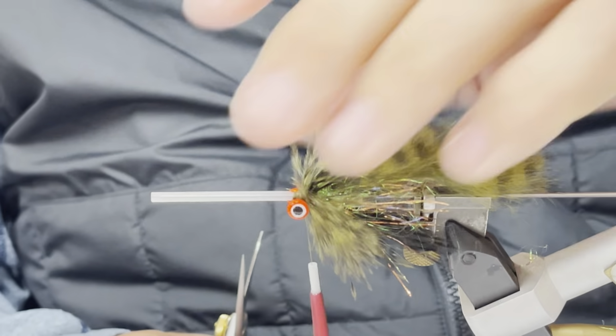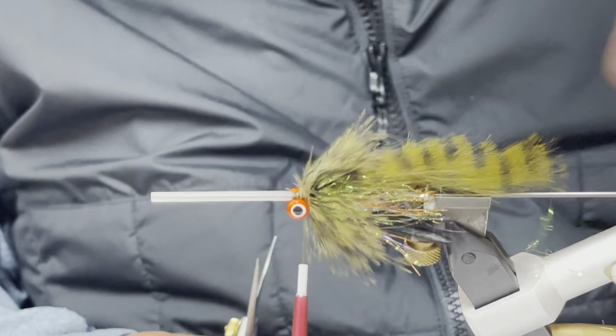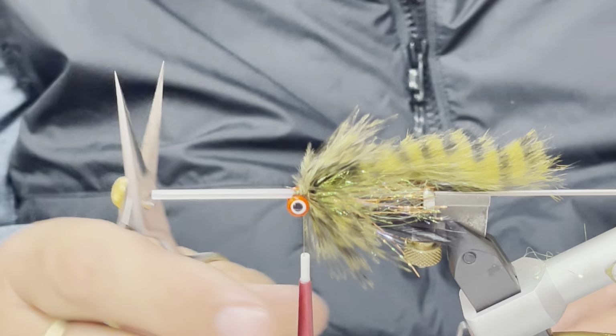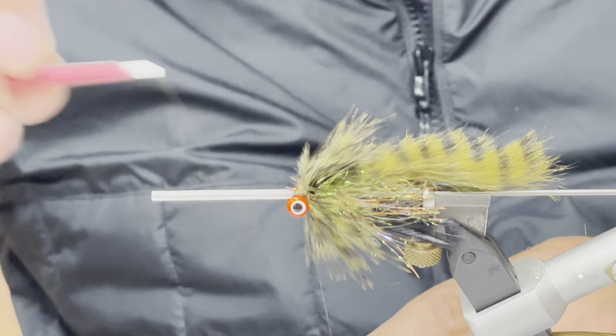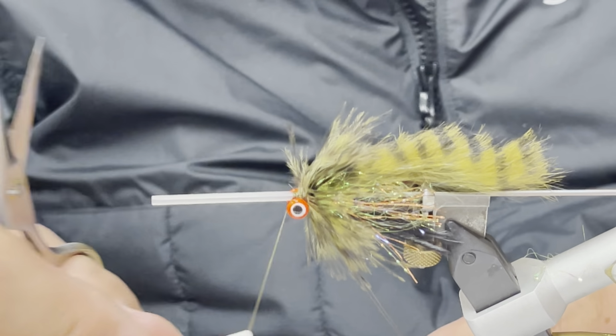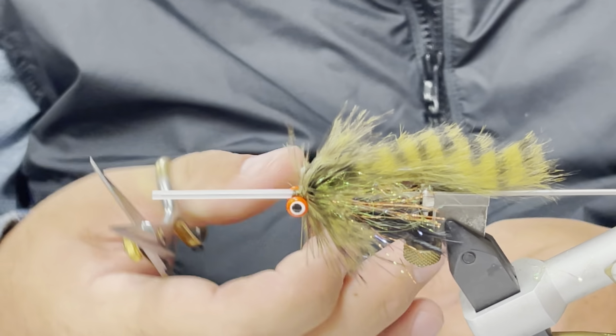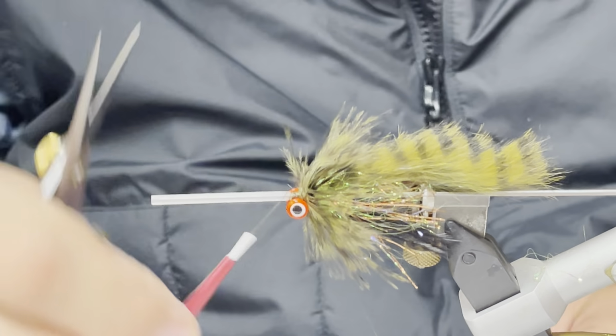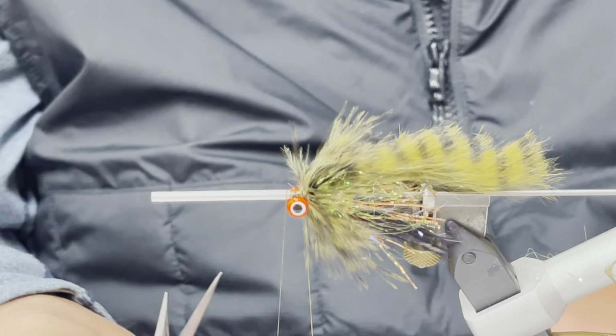Now that looks cool. Could finish there too, but we have one more step. And we're gonna do one more dubbing loop. Normally I don't do this intricate of a fly, so this is a little bit different, obviously, if you guys have seen me tie flies, but this is all in my wheelhouse right here.